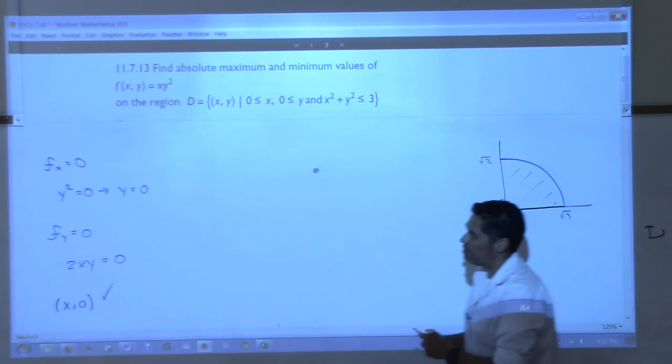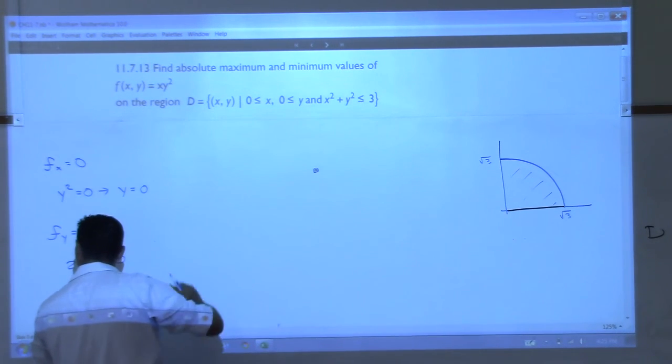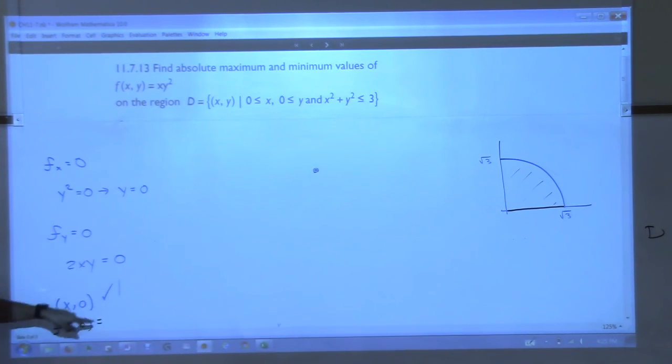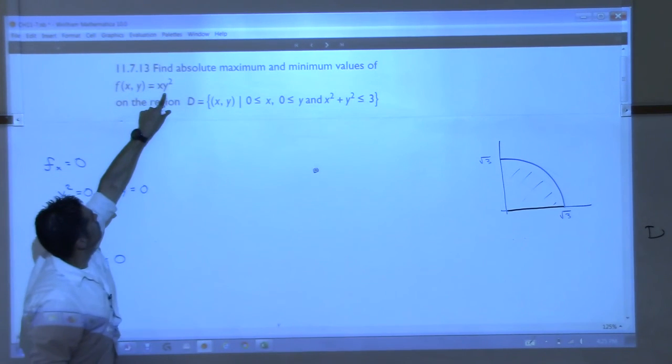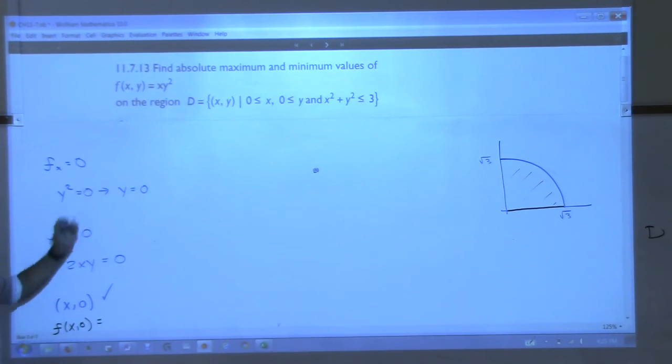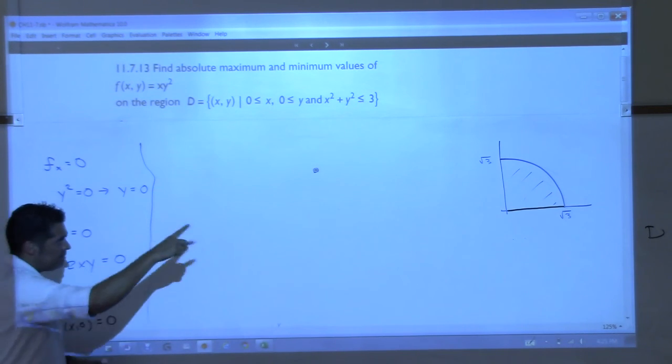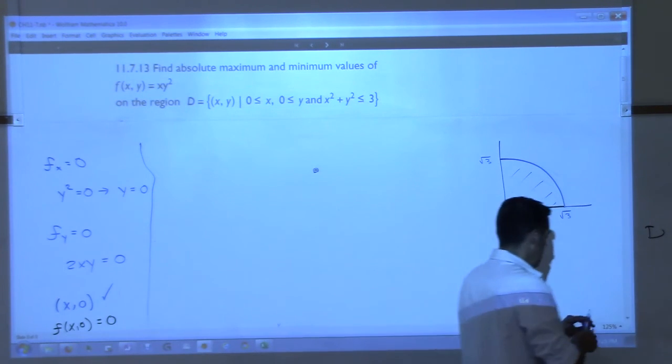So let's just see, what does the original function look like if we're on one of those? On any point that's on the x-axis, our function looks like what? 0, right? You plug in y is 0, you get 0. So that could be a minimum, could be a maximum, it just depends. We need to go compare. But anywhere along the x-axis, we're going to have 0 come out, right? All right, we're going to back burner that. We'll come back to that. Let's start to label some things here.